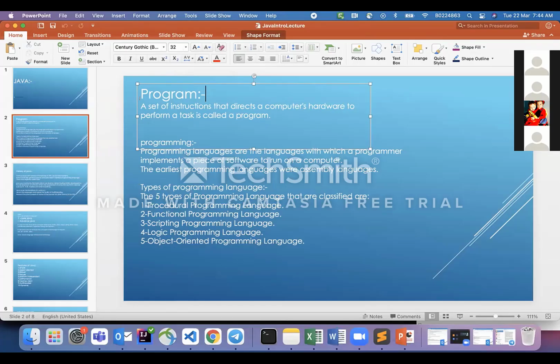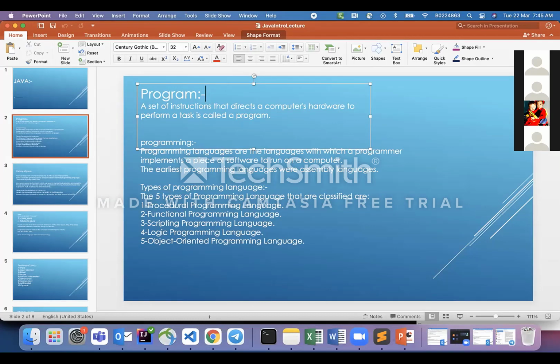What we are going to talk about are different aspects related to Java, like how Java came into the picture. But before jumping into Java, let's see what a program is. Whenever I use the word program or code, it means one simple thing: I'm writing a set of instructions, and when I execute those instructions, it should give me certain output.